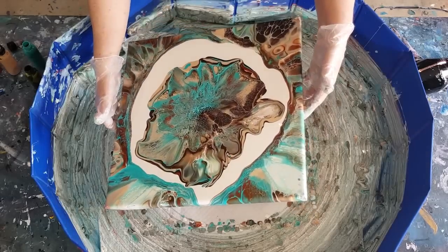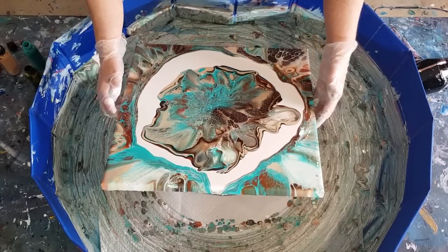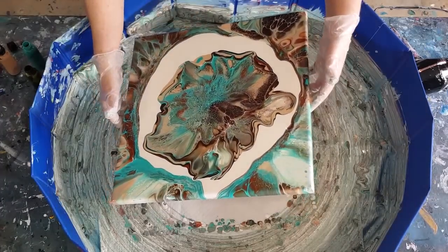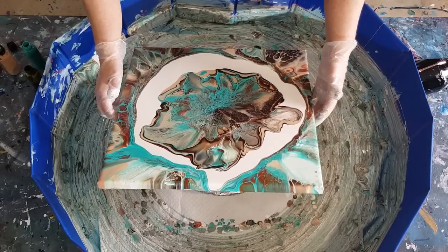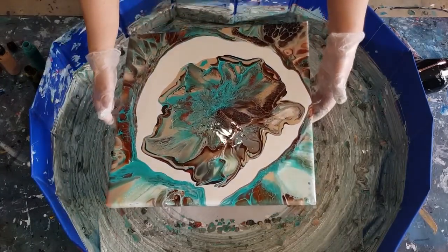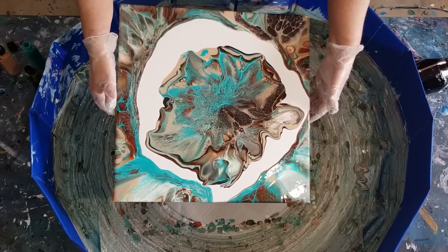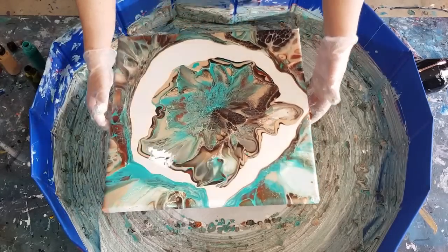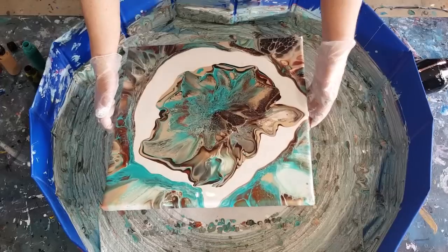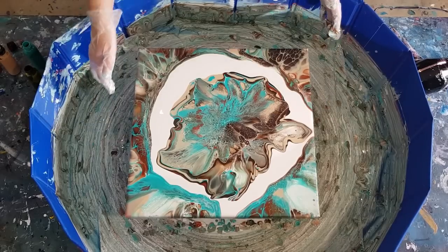I'm just going to do little movements back and forth and try and get it to loosen up a bit, so that everything flows together. Otherwise, oh, there it goes, starting to go. Look at that. Can you see the middle? So just little movements like this until the middle opens up and starts moving with the rest of it. Otherwise, your middle can look a bit unfinished. So just keep going, little movements until it's all moving together. And then we're good to go. All right, here we go.